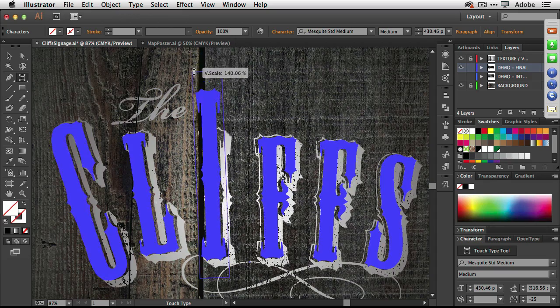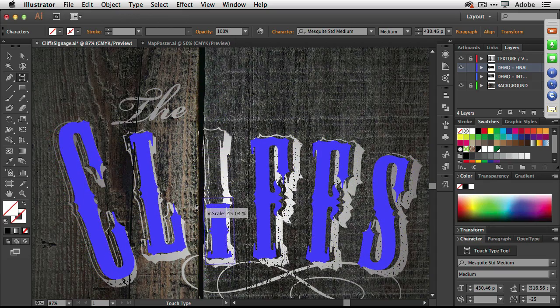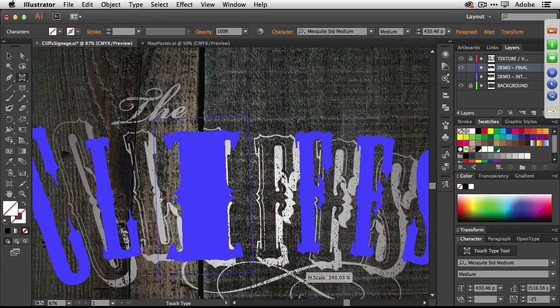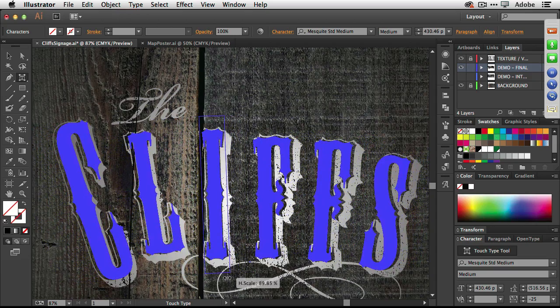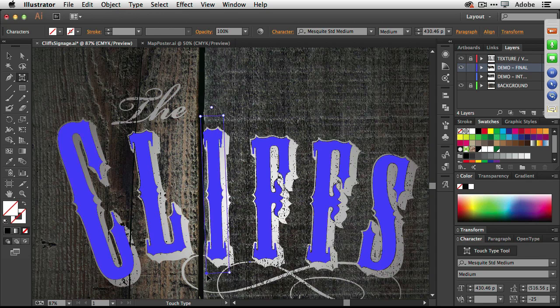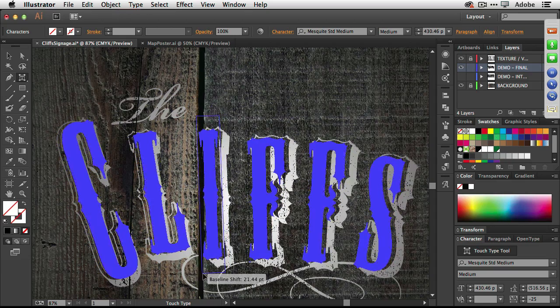So it's stretching it basically. It's making it shorter or making it taller, but not scaling. The bottom right one allows me to go that way with it or make it skinnier. So just like the upper left one does height, the bottom right one does width. And of course, the last one, or bottom left, is my adjustment for things like kerning and tracking.